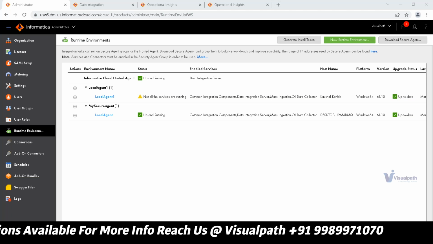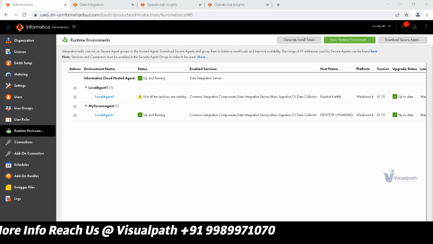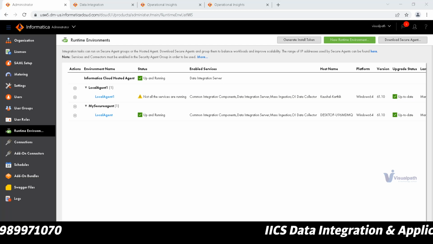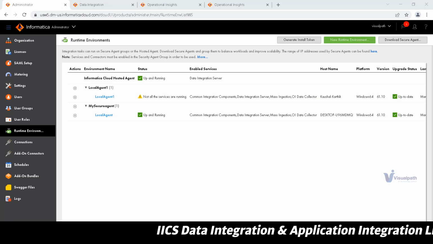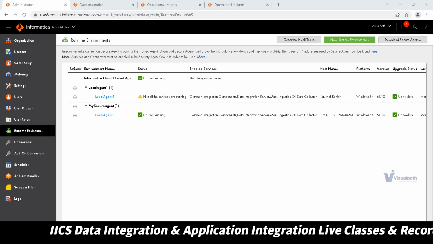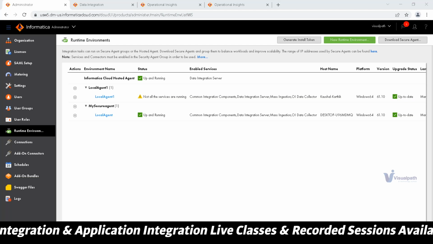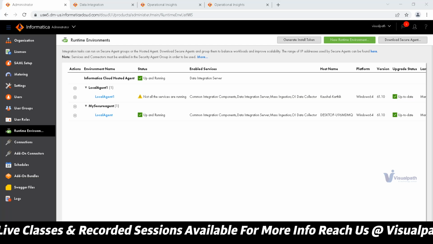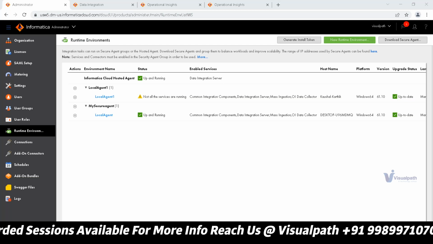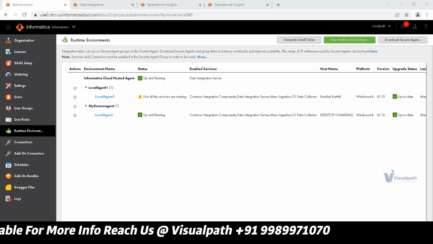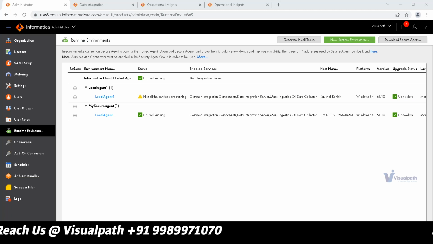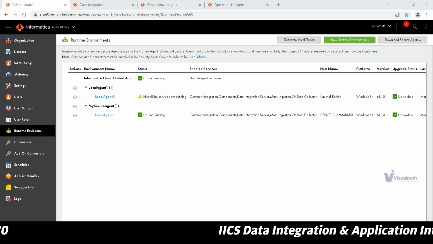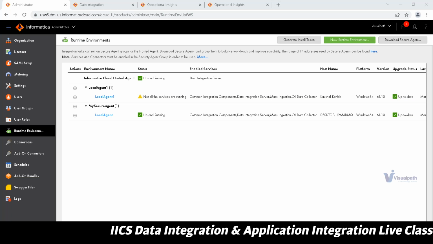So the secure agent is up and running on my other laptop. Initially I configured it on a different machine, and I logged into that machine. So just give me some time. I'm logging in there, and I can show you. I'll explain how to create a flat file connection to begin with, and we can work on creating an Oracle connection and Salesforce connection at a later point. Just a minute. Let me log into the meeting.